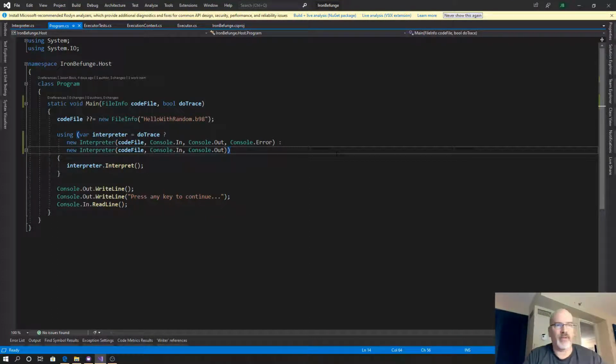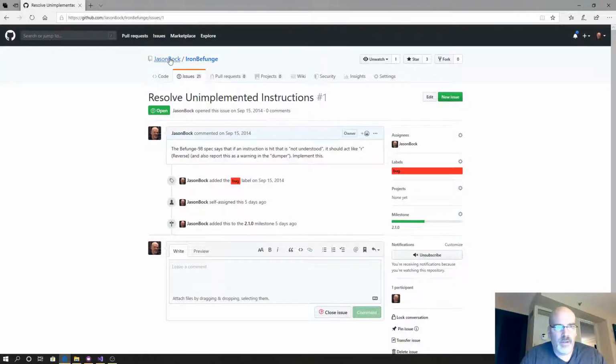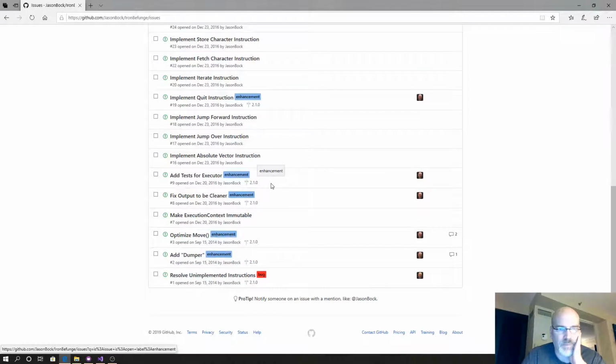I do have to add tests around this. This isn't done just yet. I can do that. Well, I don't know if I'm going to do it tomorrow. Maybe I'll do it tomorrow. I've got a lot of things to work on. I got to make sure that my stuff for this week is all going to be working and everything's ready to go. So that's going to take some time. I mean, I've got all day tomorrow to do stuff, so I've got a lot of time, but I do need to make sure that this gets tested, and then I can actually do the other one, which is have the dumper move on into my structure.